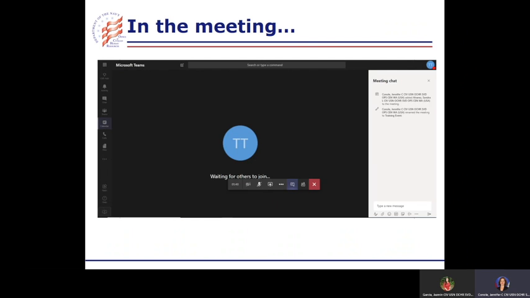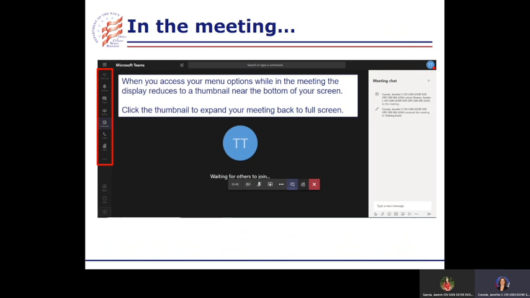Whether you are presenting or attending a training session, you will still have access to your menu in Microsoft Teams. You can look at your calendar, or you can go back and look at other chat conversations, or you can go back to the CVR hub and view the features there. So you can do some multitasking while you're in Microsoft Teams. Accessing other options inside of MS Teams won't affect what others are seeing in MS Teams unless you are sharing your own desktop or you have chosen to share your Microsoft Teams application window.